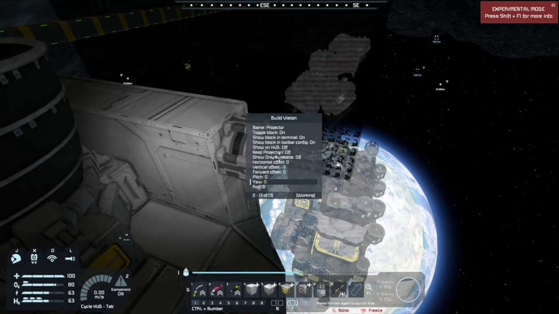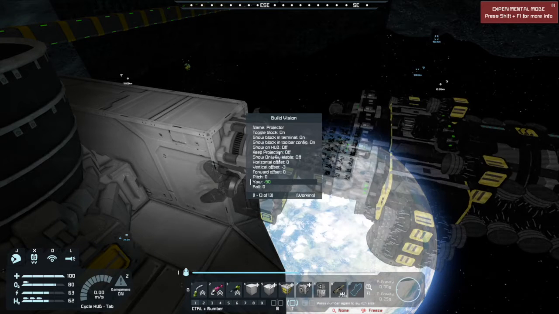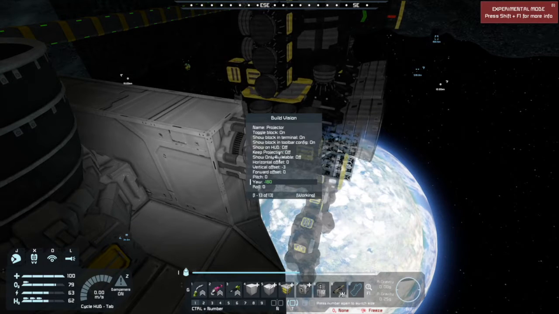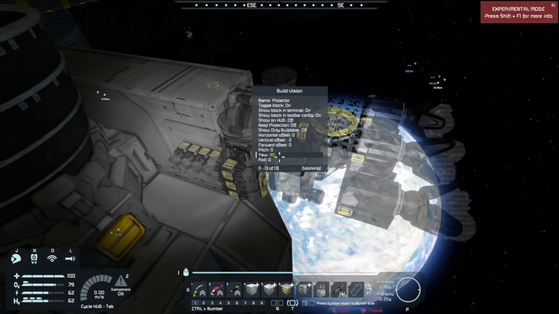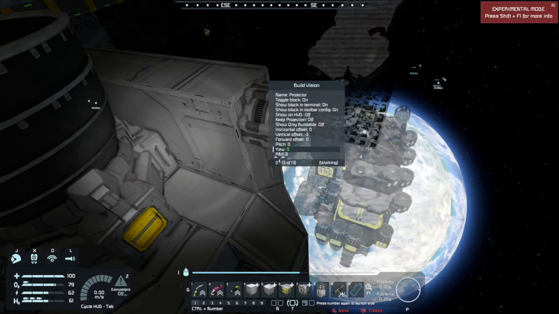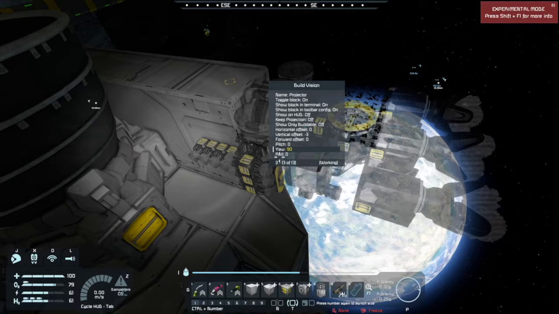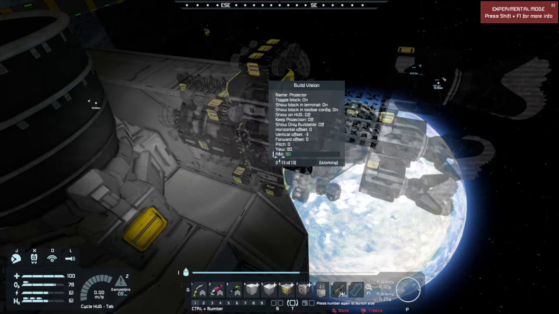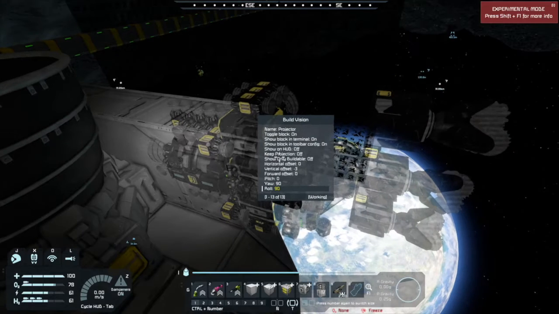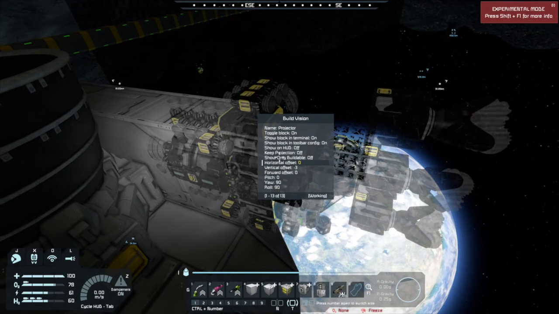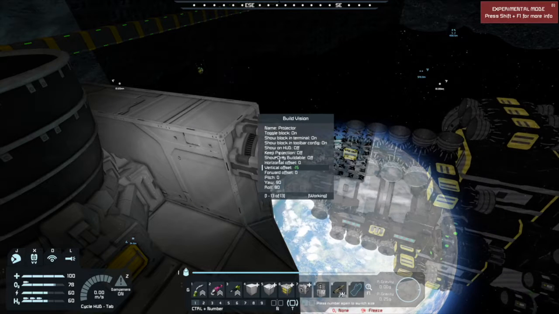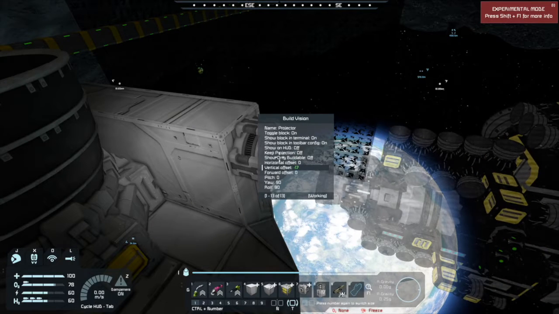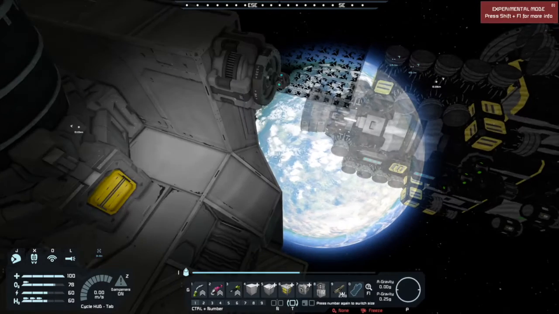This is a good thing about Build Vision, is that you actually do not have to go in and out of a control panel just to find out what it is you're going to do. Oh, that's not it. Like that. And roll. Like that. And then vertical offset again. And now it's out there where I can be using it.